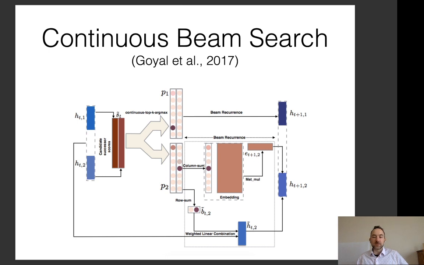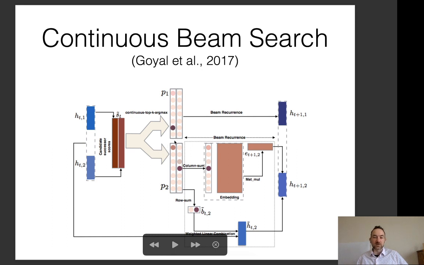This can also be turned into a differentiable procedure. This is a paper that I did together with Kartik Goyal and others at CMU. The way this works is it's like beam search optimization, except each of the things in beam search is a differentiable procedure.